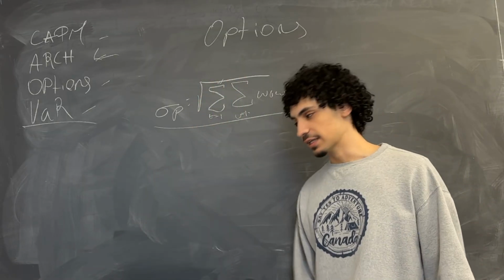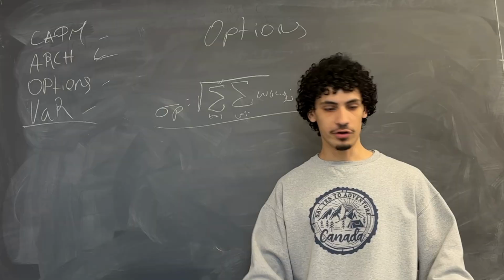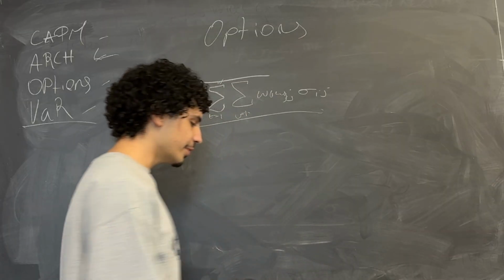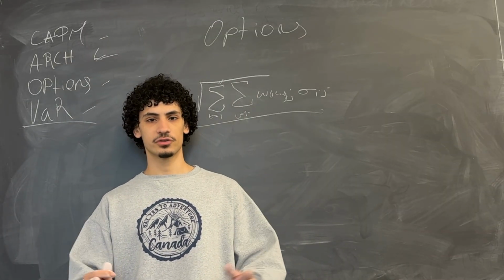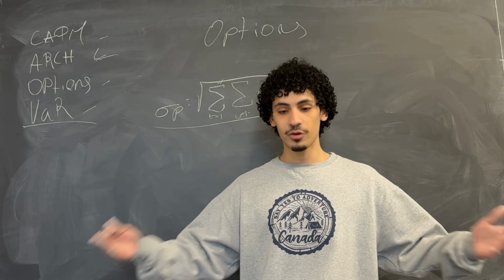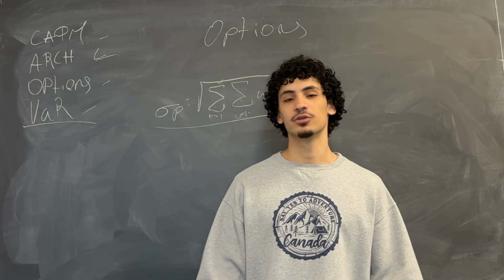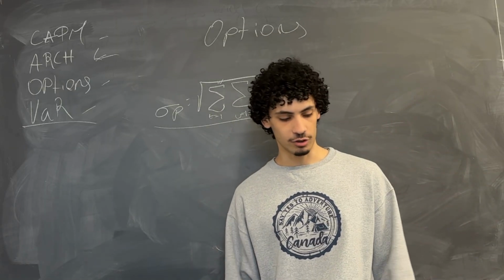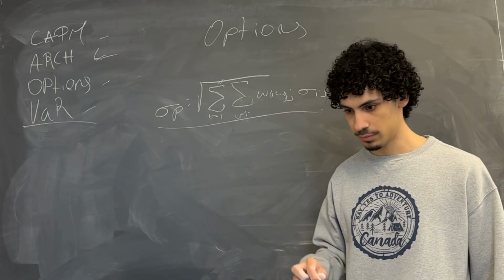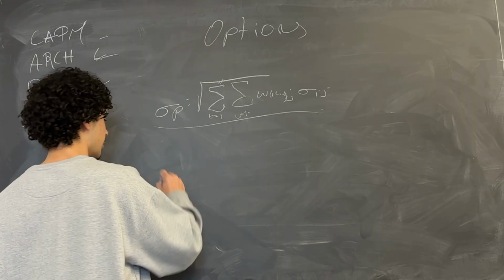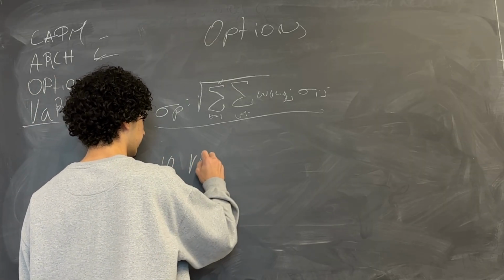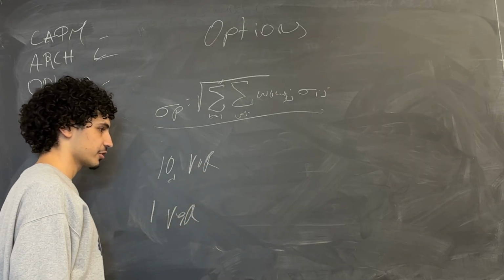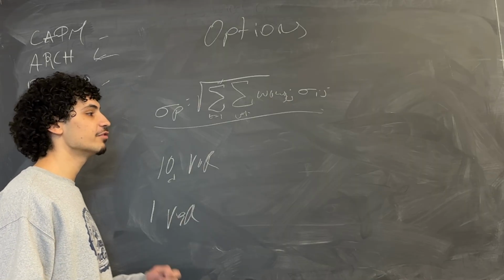And the last thing is rescaling. After this whole VaR thing, the Basel Committee, a regulation that was placed on banks, said that banks need to hold a certain amount of cash depending on their value at risk, to make sure they never run out of money or reach a critical amount. The committee, for example, says we need your 10-day value at risk, while banks usually calculate their 1-day value at risk because it's more efficient. So what do you do if you need your 10-day VaR, given you already calculated your 1-day?